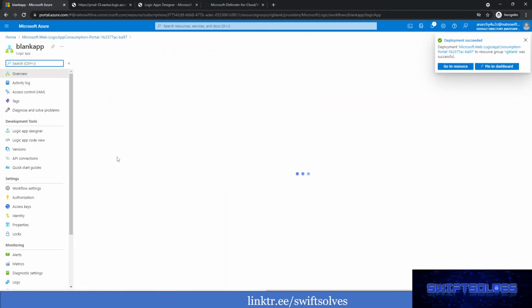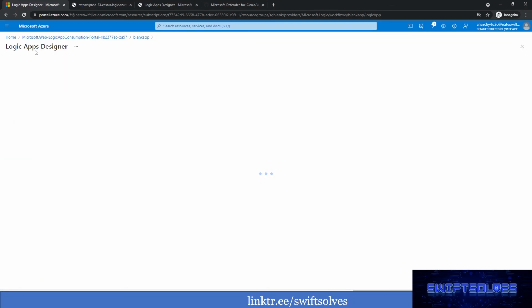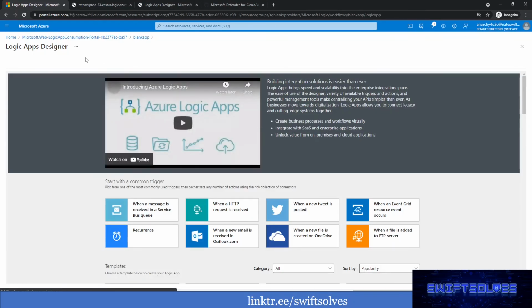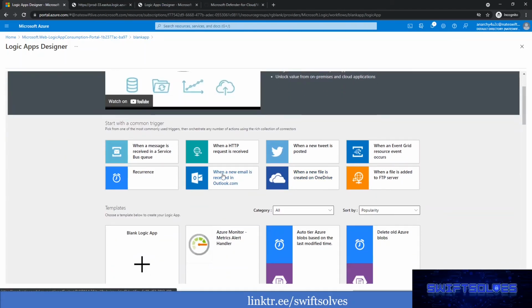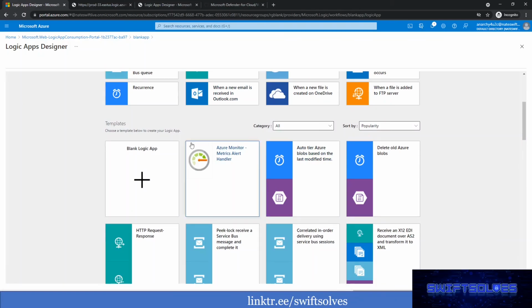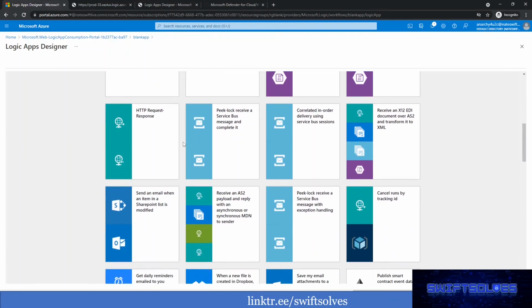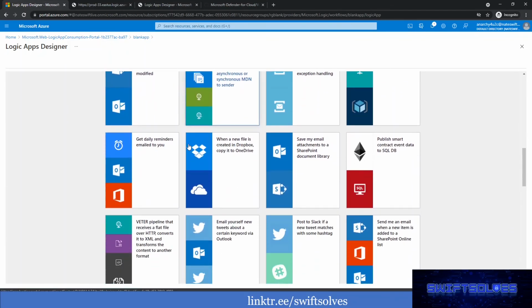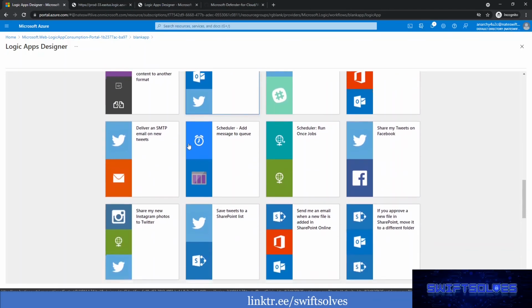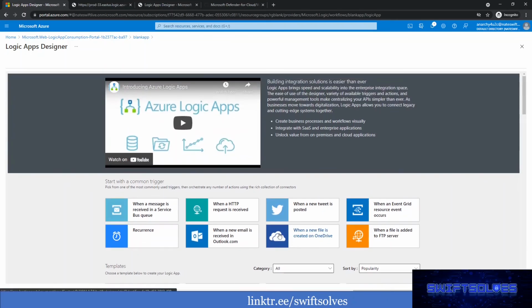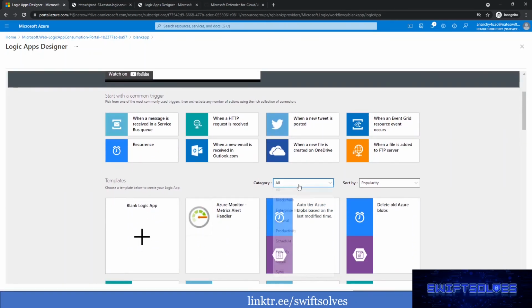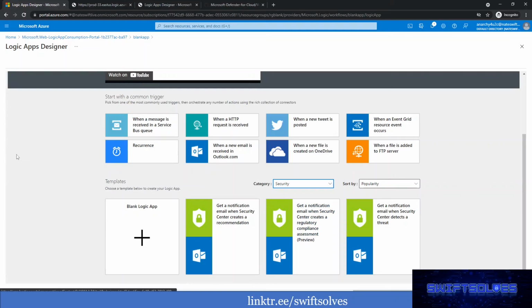And we'll go to the logic app. Since it's a blank logic app and there's no actions, it's immediately going to go to the designer page here. And we're going to not necessarily cheat, but we're going to actually look for this. And so there are templates in logic apps here, which are really kind of cool. We kind of skipped over that in the first and second part, but we could use something here in the third part. So what I can do is look for a category, and let me switch to security.